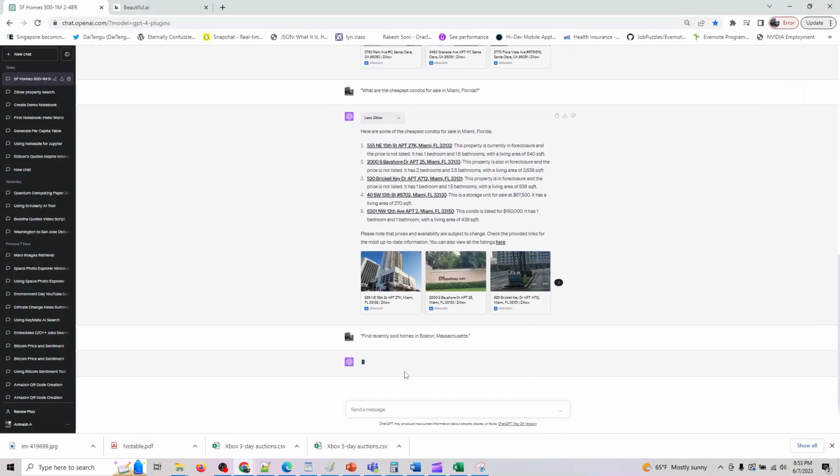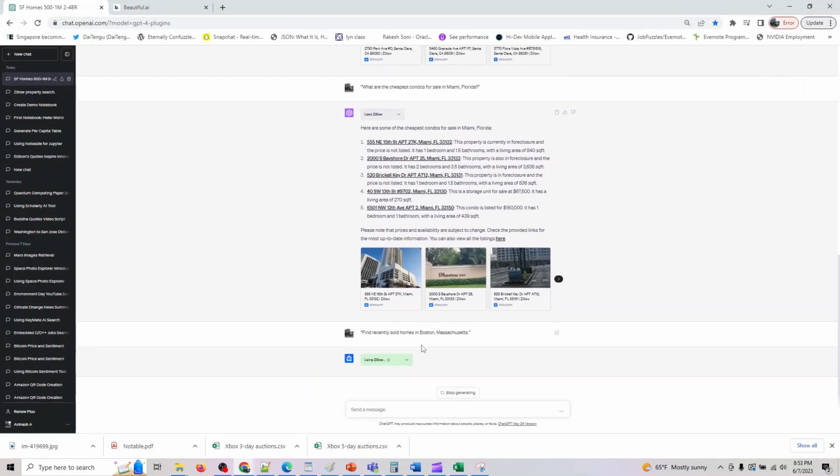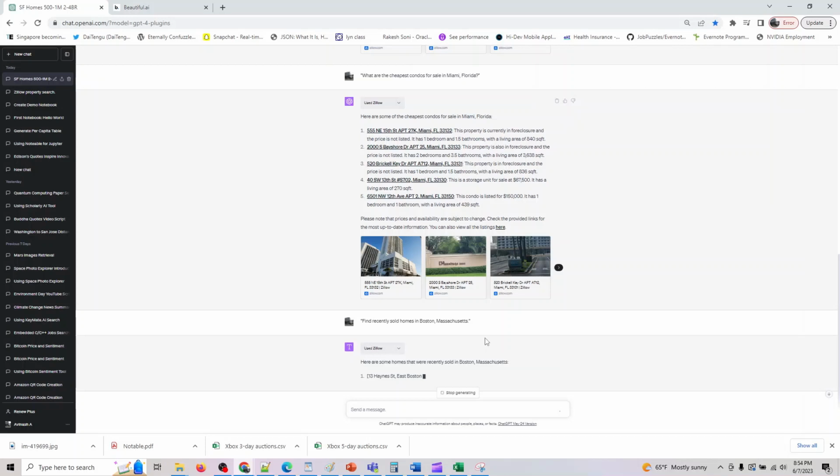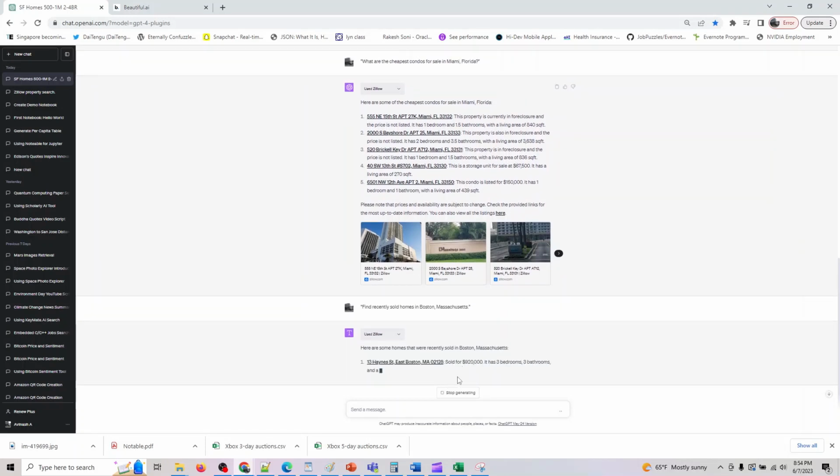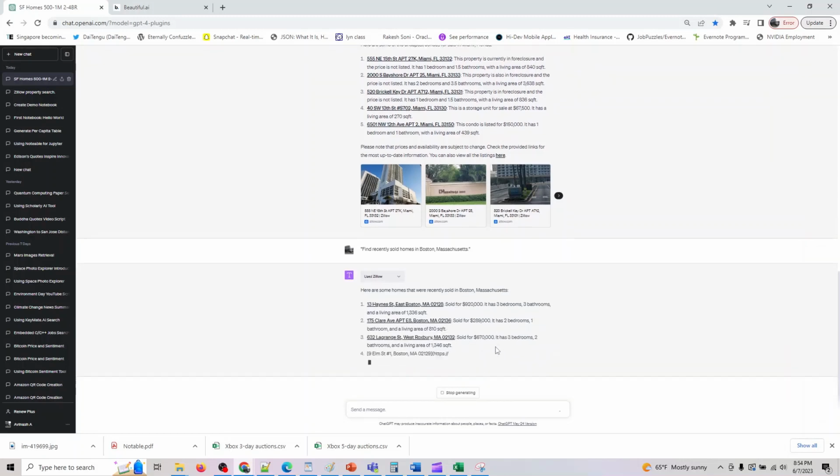So I want to know, find the recently sold homes in Boston, Massachusetts, and here you can list 2-bed, 3-bed, whatever you are looking for. If you are interested in a specific locality, you can list it. This is the price it's listing. It was sold for 920K. So if you want to know the current variations in the housing market, or if you are planning to place a bid for a home and don't know the right price, you can do some research before actually going ahead with your home purchase.